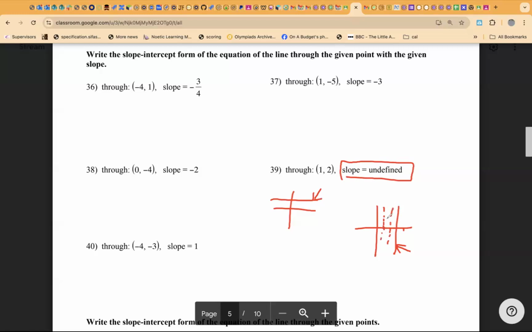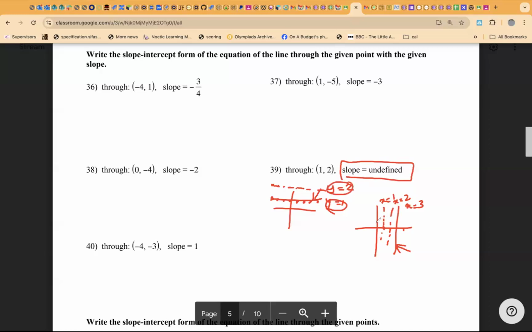Vertical lines, how do you write the equations? x equal to 1, x equal to 2, x equal to 3. Whereas horizontal lines, how do you write their equations? y equal to 1, y equal to 2. You know why? For all x points, whatever x point you consider, the y value is 1. Whatever x point you consider, the y value equals 2.